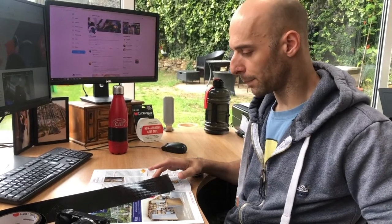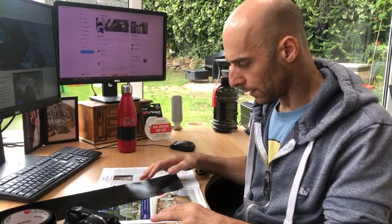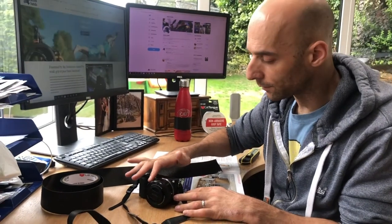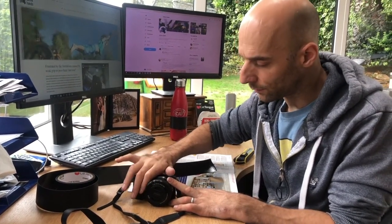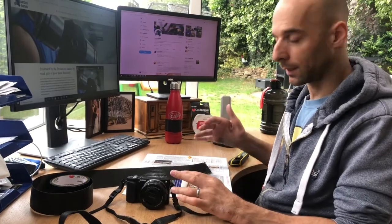This grip tape is great for anything you need to add a little bit of friction to, to get a better grip on it. I've already put it on the bottle. Another area you can use it is something like the foot plate on your wheelchair. I'm going to try and put a little tiny strip around the camera here so that I can adjust the lens. It's got a bit of a grippy surface but I still can't do it. I'm hoping that with a bit of this on I should be able to rotate the focus without needing any other assistance.